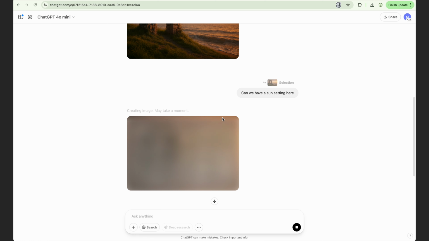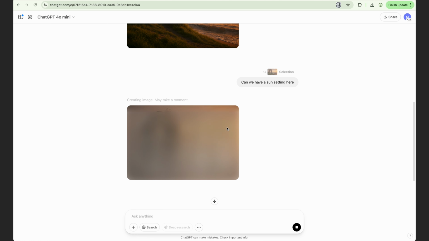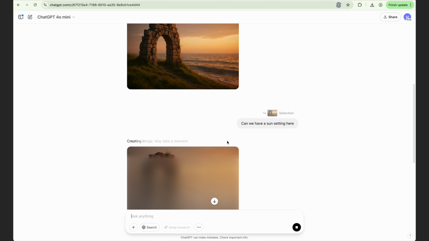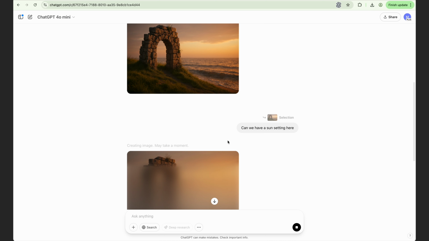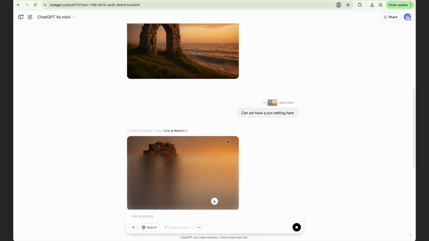Now you can see it has started rendering the image. Okay, and let's see if it has added the sun, and if it has changed any lighting or anything in the image.